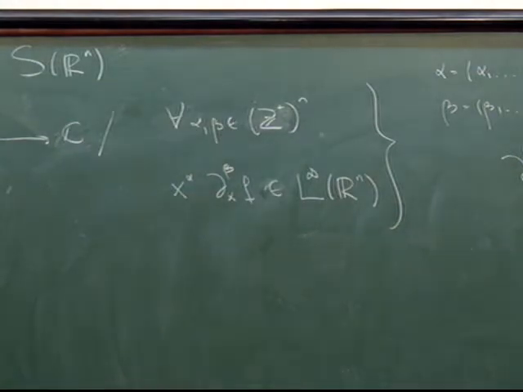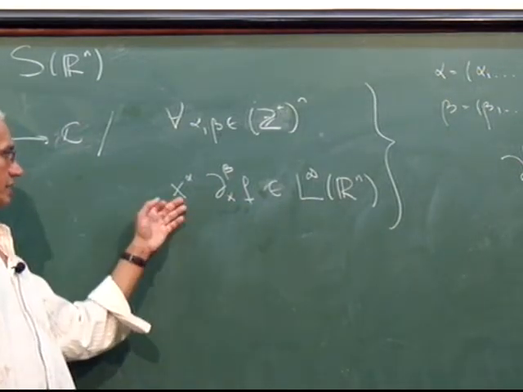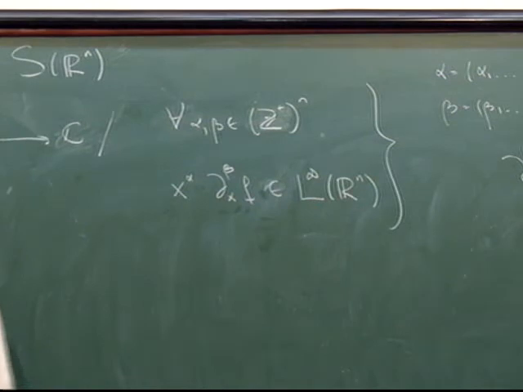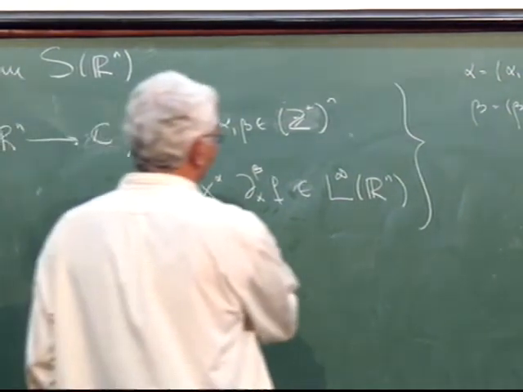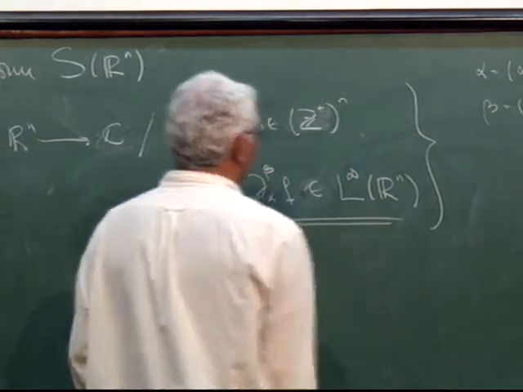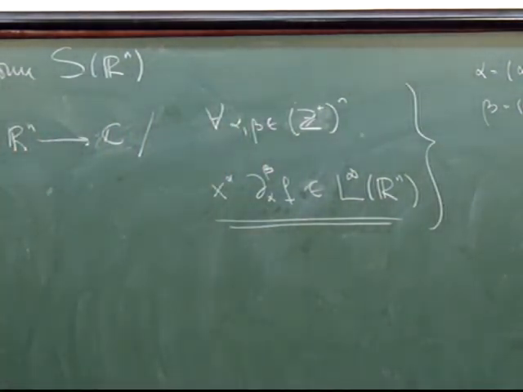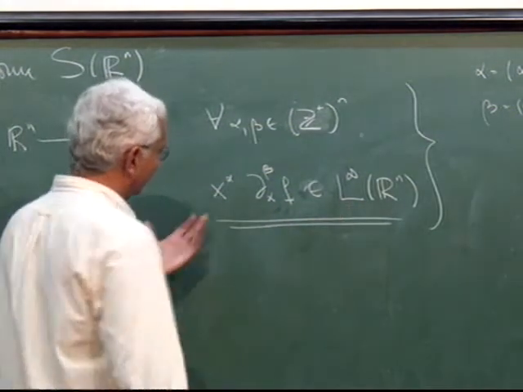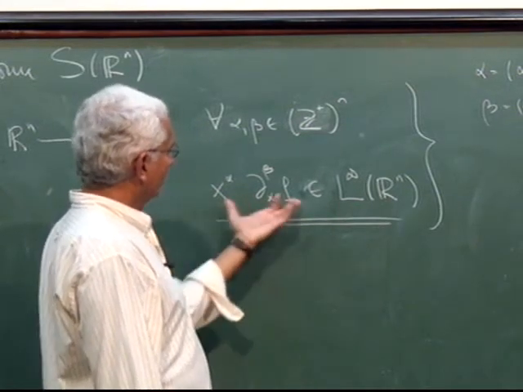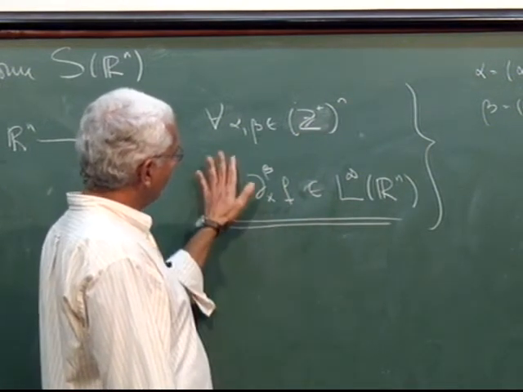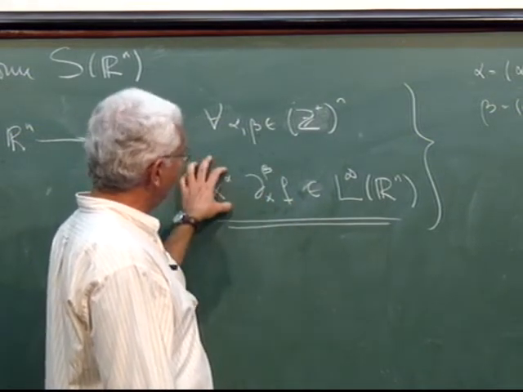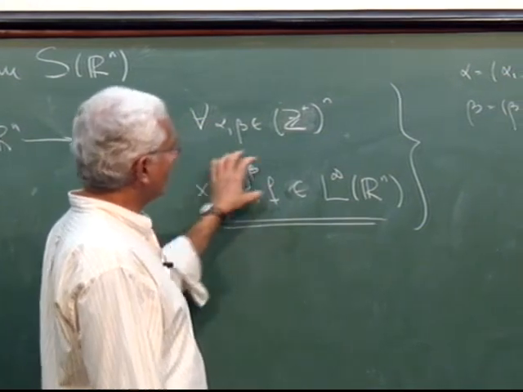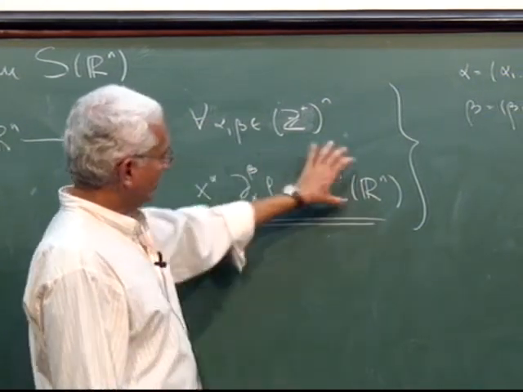These are the functions whose derivatives decay faster than any polynomial. Okay? These are the Schwartz functions. And let's define this as a vector space. You can put some semi-norm, we don't need that. This is what you are saying here. What you're saying is, I take all the derivatives and I decay very fast. How fast doesn't matter, what polynomial you give me here, when I multiply there, this function still belongs there.